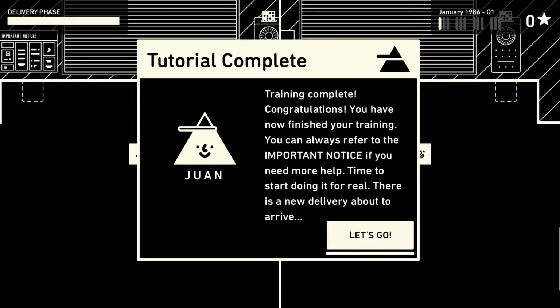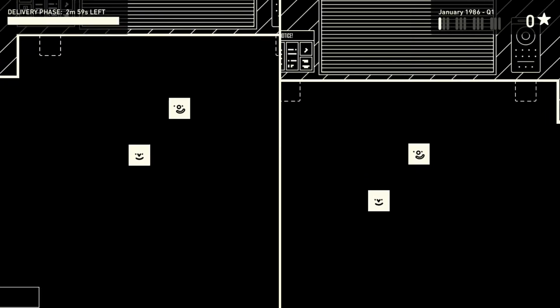All right. Training complete. Congratulations. You have now finished your training. You can always refer to the important notice if you need more help. Time to start doing it for real. There's a new delivery about to arrive.